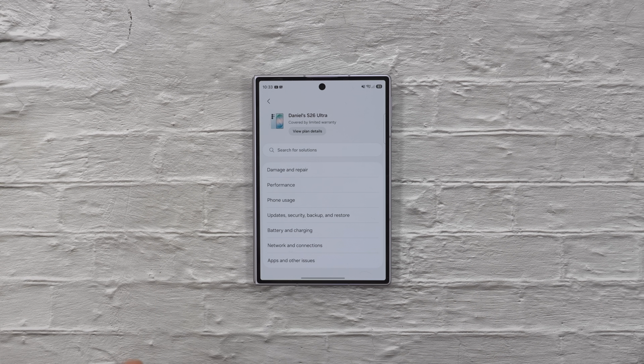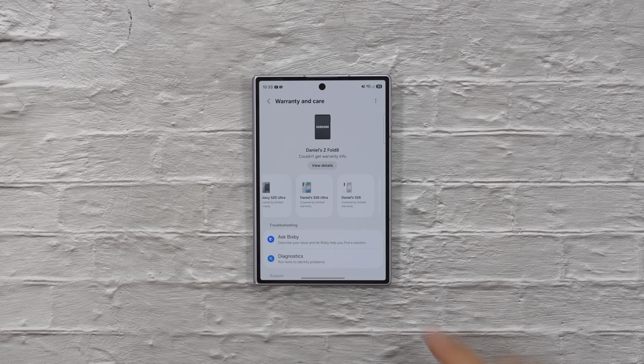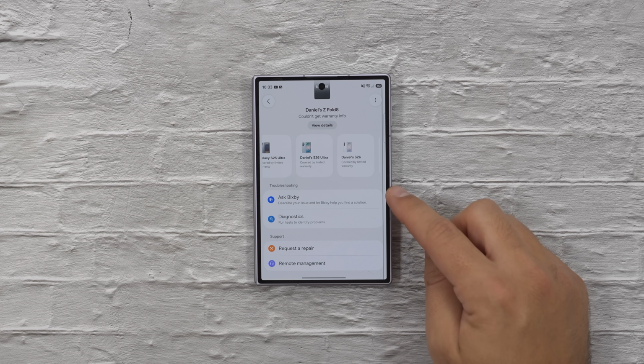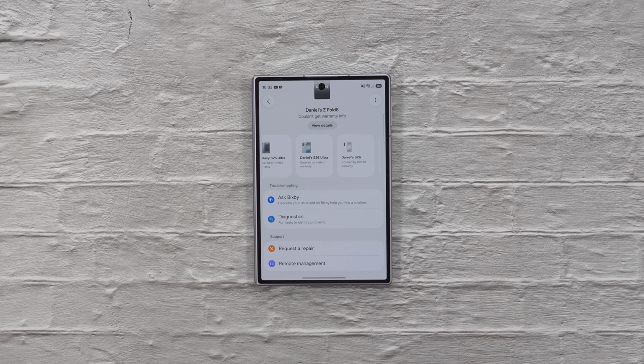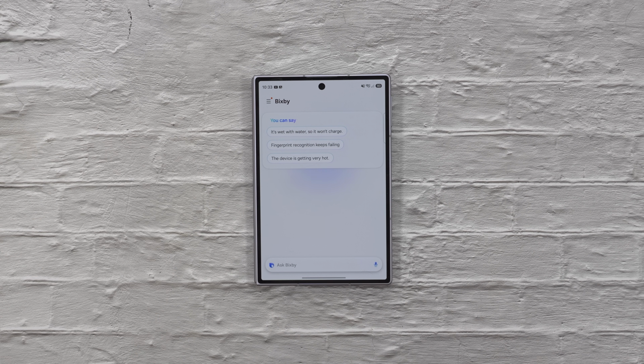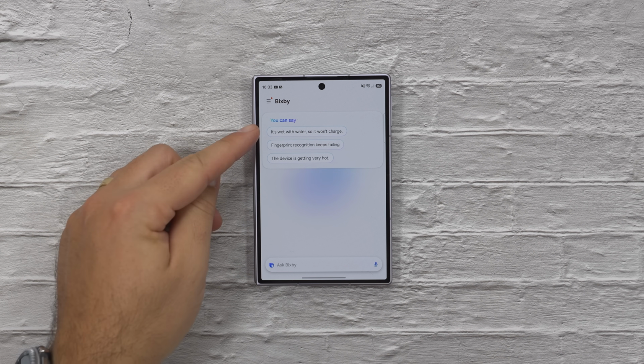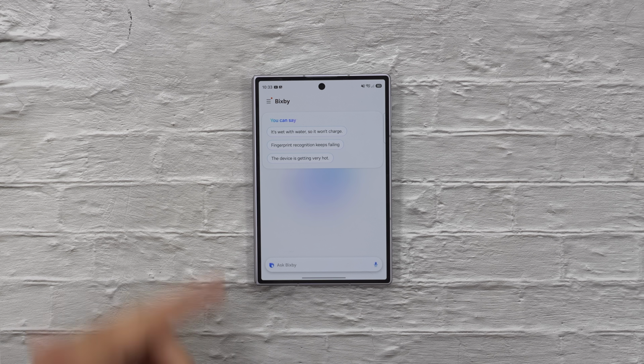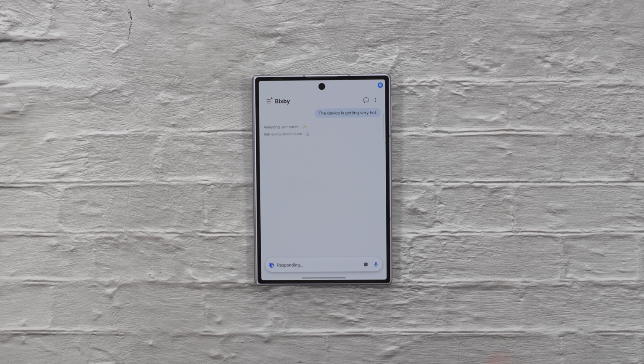But if you want to try and solve some of it yourself, you've also got the option for troubleshooting through Bixby. So you could obviously just jump into Bixby, but here it gives you some things that are relevant to phone performance. So it prompts you with: it's wet with water, so it won't charge; fingerprint recognition keeps failing; device is getting very hot. If any of those are going wrong, you can tap that and it'll give you some solutions using AI to try and solve it.